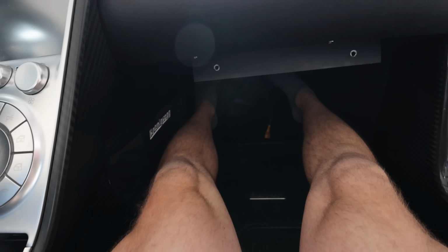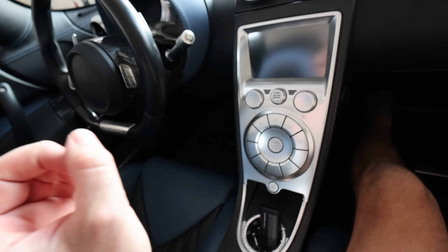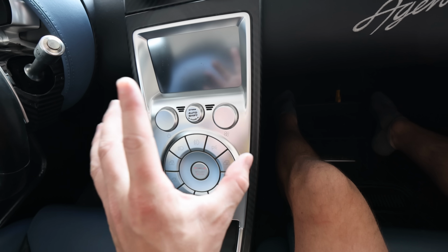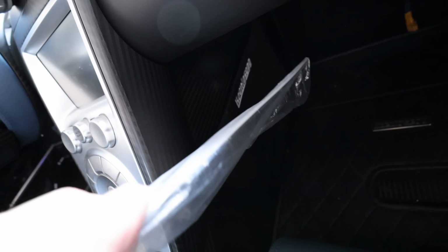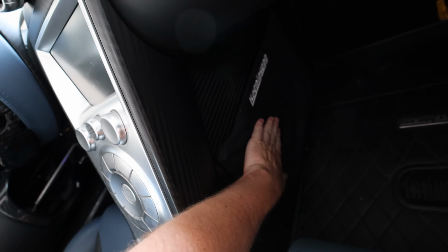Like, you have so much more legroom now in the passenger footwell, and before anybody gets mad at me for removing a subwoofer, like, the sound system in this car is a twin turbocharged V8 that produces over 1,000 horsepower. I have never, not one single time, actually listened to music in this car, so I don't feel the need for a subwoofer, so yeah, she gone. And with the subwoofer being gone, this little pouch that says Koenigsegg, I can now put the other license plate and registration right there.